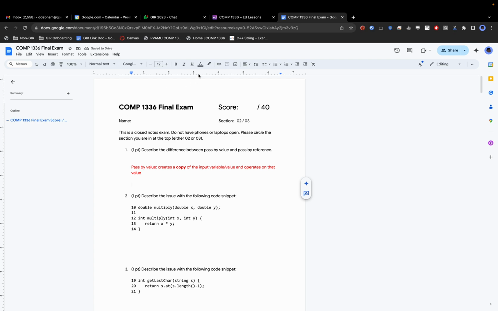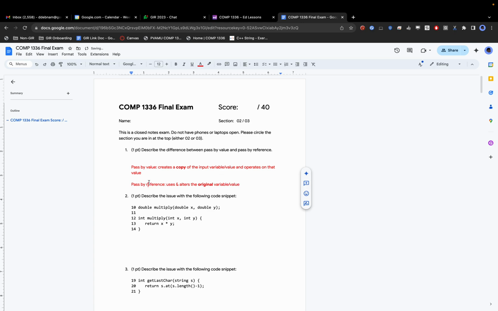And then we know, on the other hand, pass by reference uses and alters the original value or variable slash value.